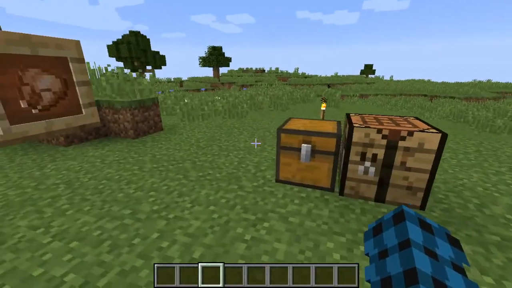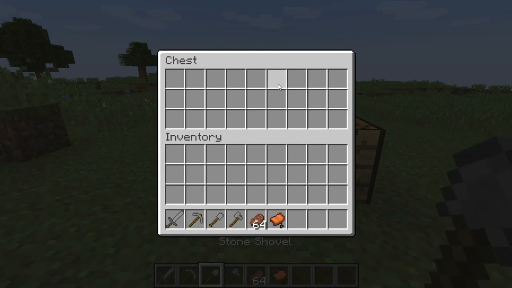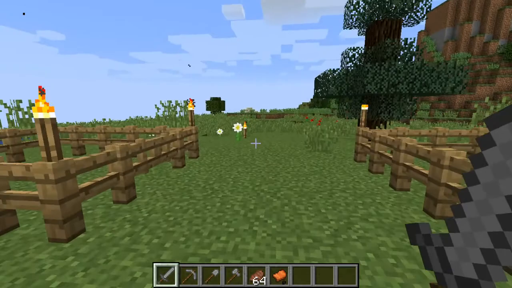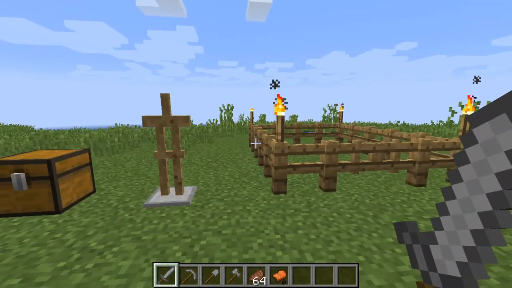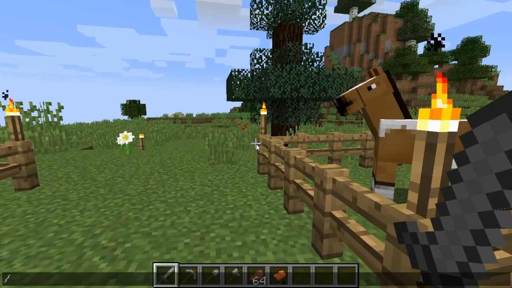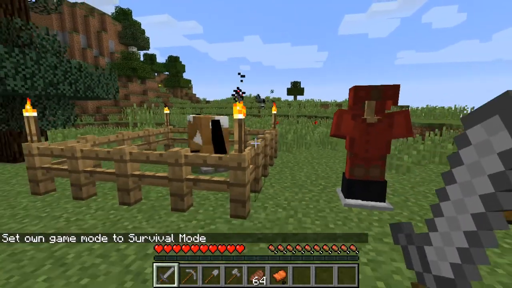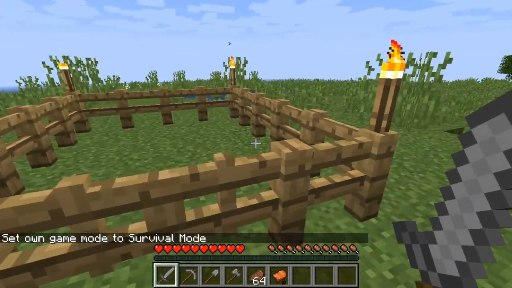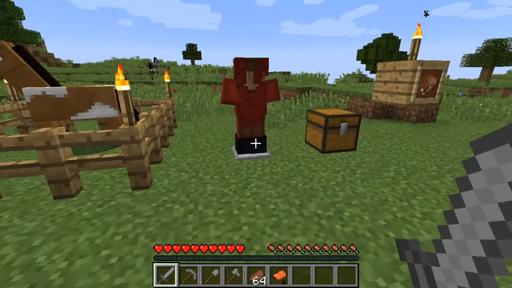Right. I have given myself some tools. This should be enough. Keep inventory is not on. I've got to bring it back here and have this in 20 minutes. I've got a timer on my phone. All that's left to do is... And it's done. Game mode survival. Okay, so there we go. On the count of three, this challenge will begin, and I will have 20 minutes to gather all of these items.